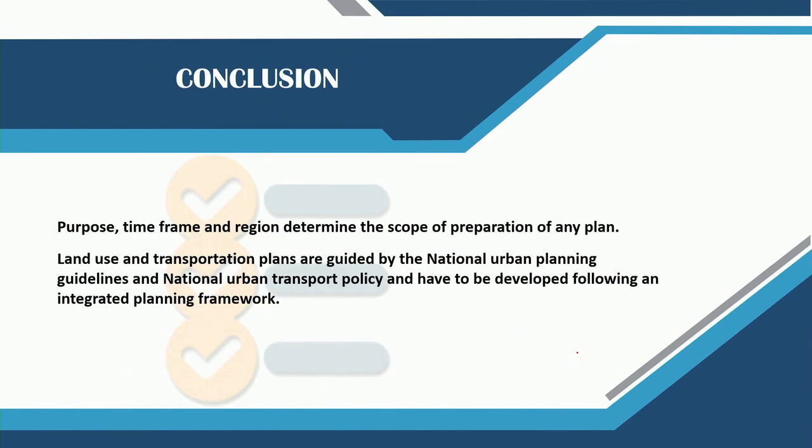To conclude this lecture, I will say purpose, time frame and region determine the scope of preparation of any plan. This is one. And second, land use and transportation plans are guided by National Urban Planning Guidelines and National Urban Transport Policy, and these have to be developed following an integrated planning framework. So we cannot develop them as separate entities. We have to develop them in an integrated manner.